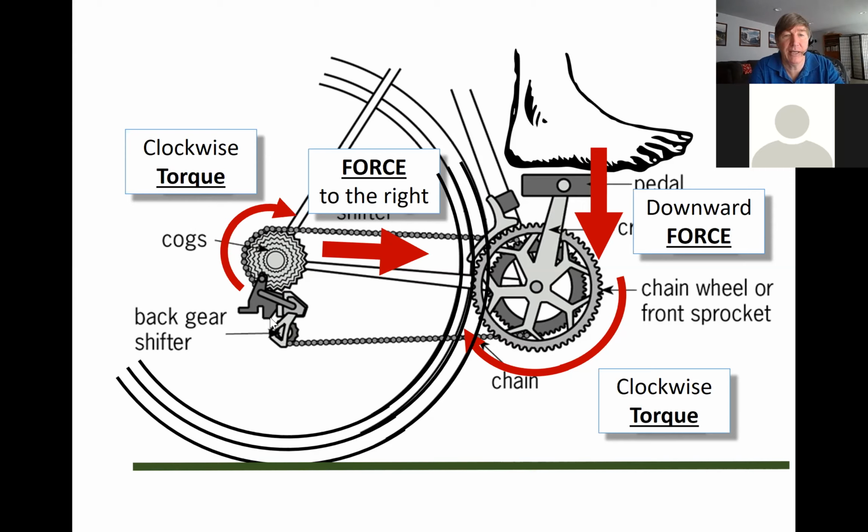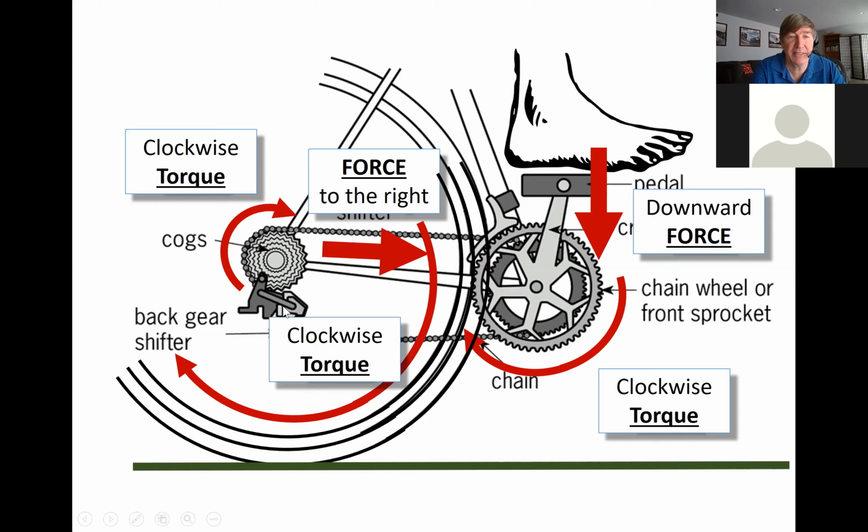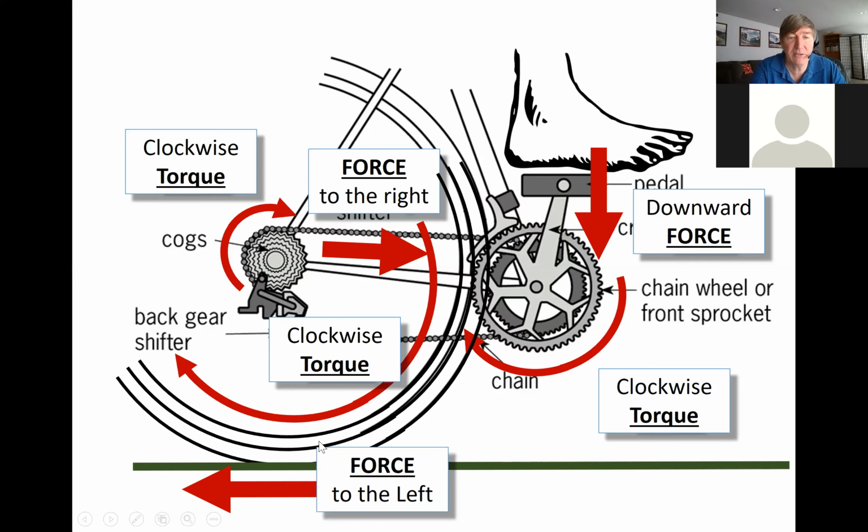Okay, so now we've got a clockwise torque here, and then we got the wheel, which is connected to the same shaft there. So we got clockwise torque being transferred out to the wheel, and where the wheel meets the road, you get a linear force here. The important thing is that according to your choice of gears on the front and on the back, the amount of force that pushes the bike forward can and will be very, very different than the amount of force that you started with, your foot pushing down.